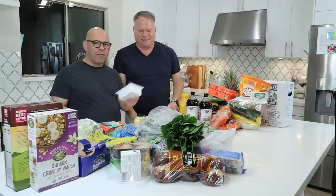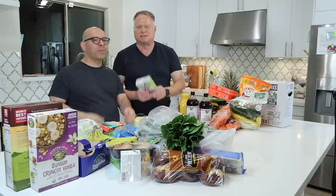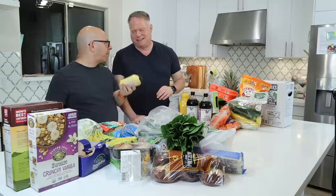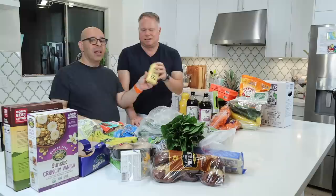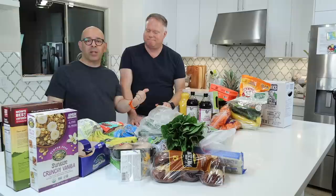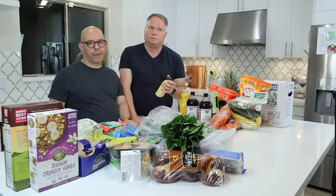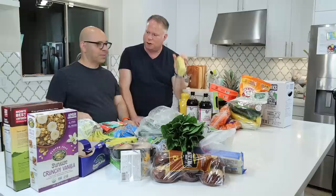We haven't made tofu scramble in a while and Lex has been asking for it, so we got some tofu to make a tofu scramble. We also got some steamed beets. And we got Just Egg — I don't really have a need for an egg substitute, but Lex likes it with the Impossible sandwich patty. There is a recipe to make Just Egg from mung beans whole-food plant-based, but I don't have any need for an egg substitute. The Tucson trip inspired buying it — just in case we need to quickly do a scramble with bell pepper.